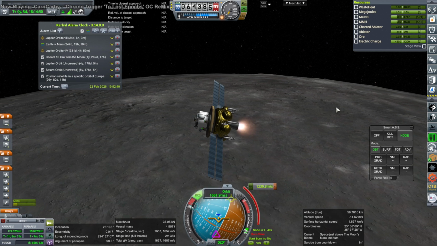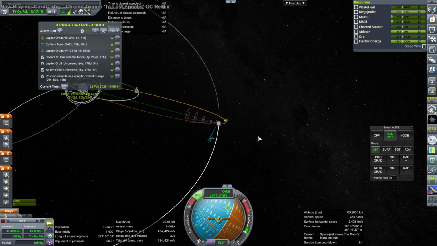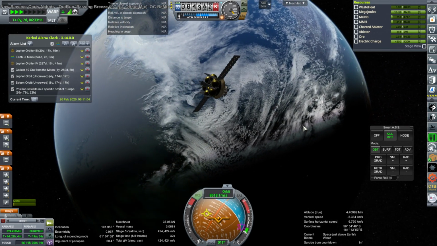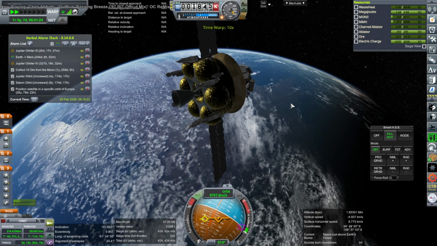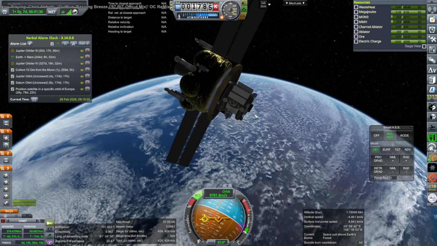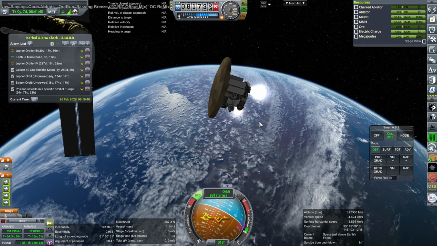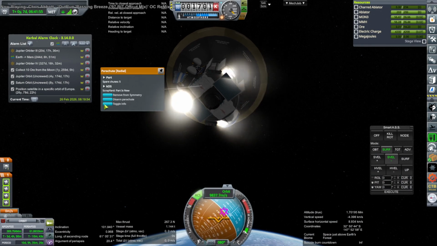Alright, go. Alright, I'll take 60 kilometers on the way back, and we are departing the moon. Oh, nice view of Antarctica. We're actually coming in daylight this time. Okay, that's that decoupler. This is probably going to be frisky. Arming parachutes.